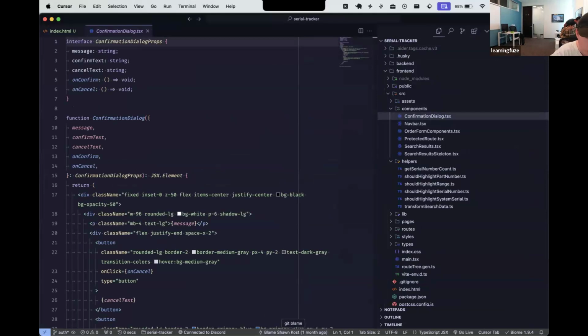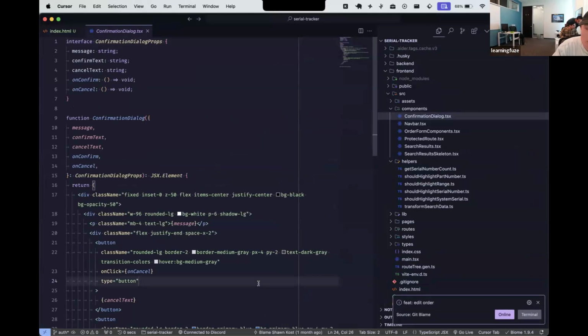So if you're ever working on a project with someone and you're reading code and you're like, who wrote this? Then you can just go look at the blame and you know who to blame. But it also helps if you don't know who to ask for help or who wrote the code. Git Blame will show you who the last person was that worked on this file, so it gives you an idea of who wrote the code there. You could use that as a way to help you out.